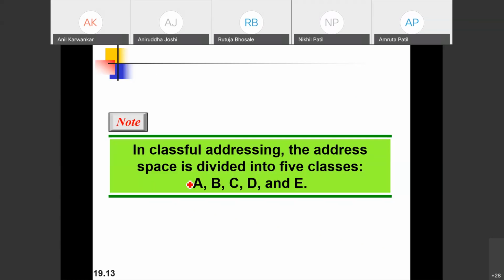If the address is specified in binary notation and falls within the specified range, then the address belongs to that particular class, and that's known as classful addressing. That is what we will see. Before that, I take it for granted that there is no difficulty in understanding the concept of dotted decimal and binary addressing.